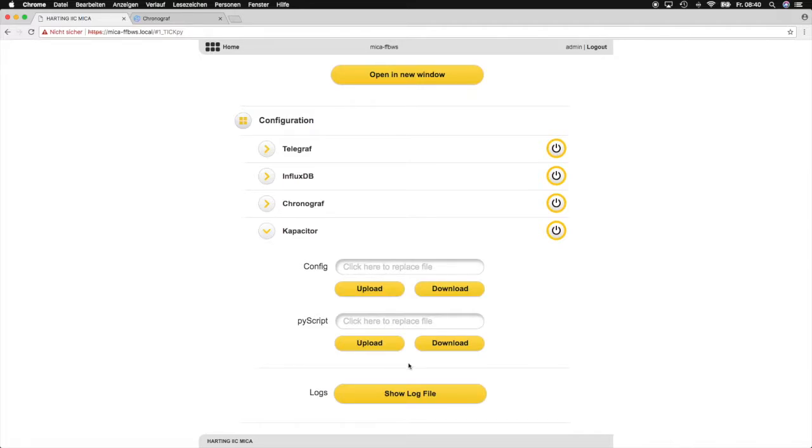The second step is we need to modify the configuration in order to tell Capacitor that there is a new UDF agent that is available and can be integrated into Capacitor. And the third step is basically we have to go to Chronograf in order to define, using a TICK script, where the UDF agent is applied, what kind of data it is applied to, and what it should do with that.